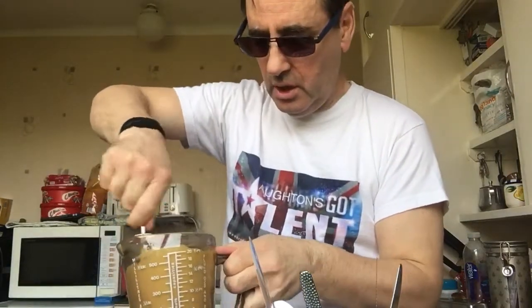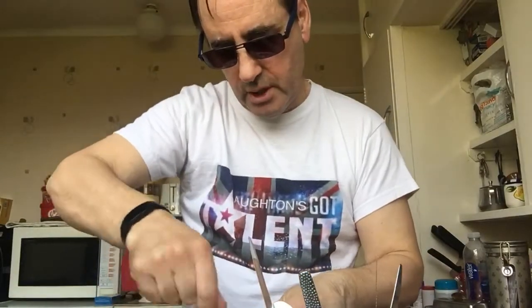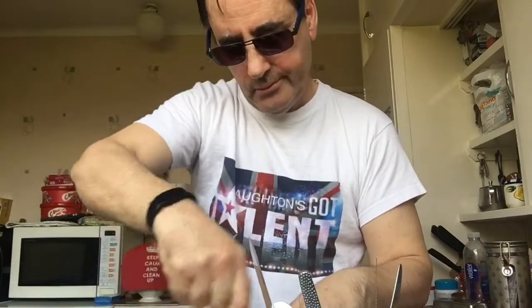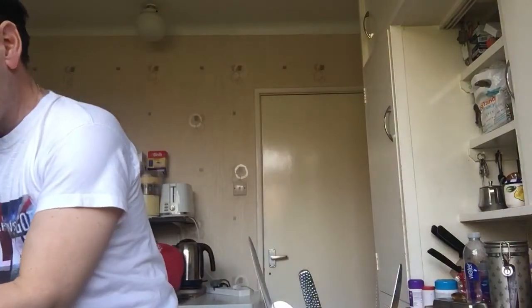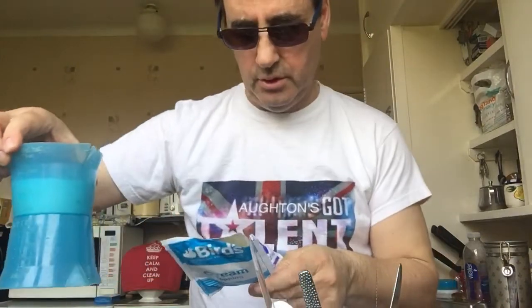I'm stirring it around while it's cooling to get a super custard. Look at that — there's no lumps in it whatsoever, it's just brilliant custard, absolutely amazing. I think I've found a new talent. The custard is just incredible. So for the dream topping: you get your cold milk — just 110 ml, four fluid ounces of cold milk — stick it in a small bowl, and then you put your dream topping sachet in.